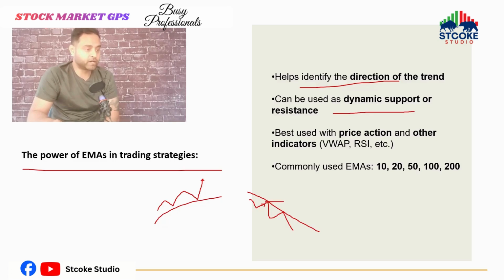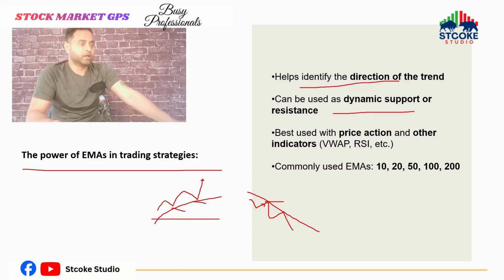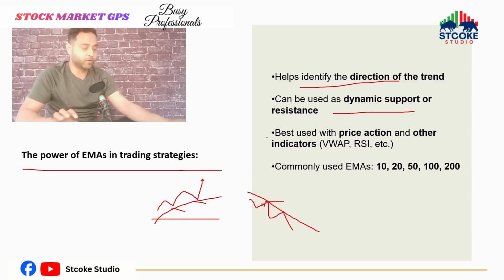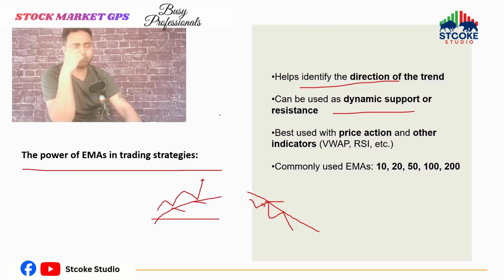So these points where it is taking resistance are becoming your new entry points if you are on a short side trade. And in this particular case, this point becomes your entry point when you are on a buy side trade. Of course, EMA will have to be used along with other indicators and price action as well, so that you are taking a holistic decision and not taking a decision only based on EMA. But I would say that EMA is one of the most clear indicators.